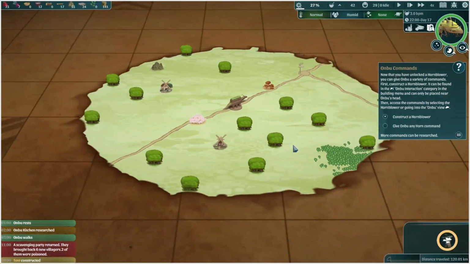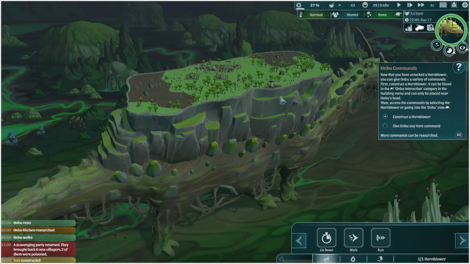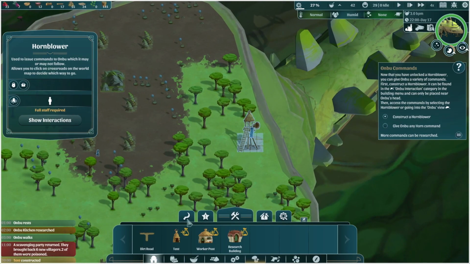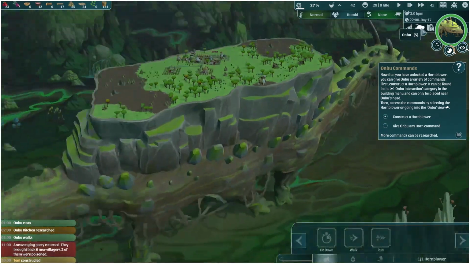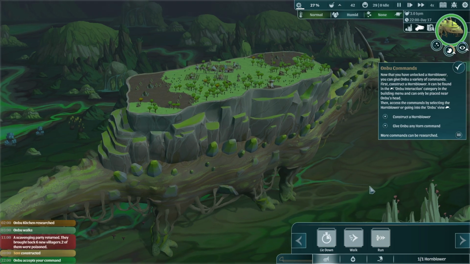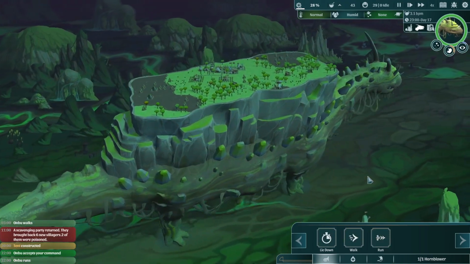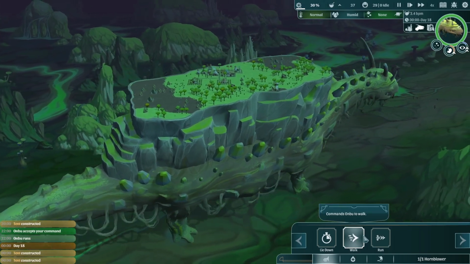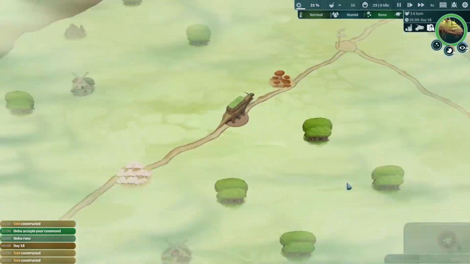slow debuff. Alright, can we tell Ambu to go faster? Let's see, what are our orders? How do we order you around, bucko? Lie down, walk, run. Tell him to speed up. Yeah, brother.